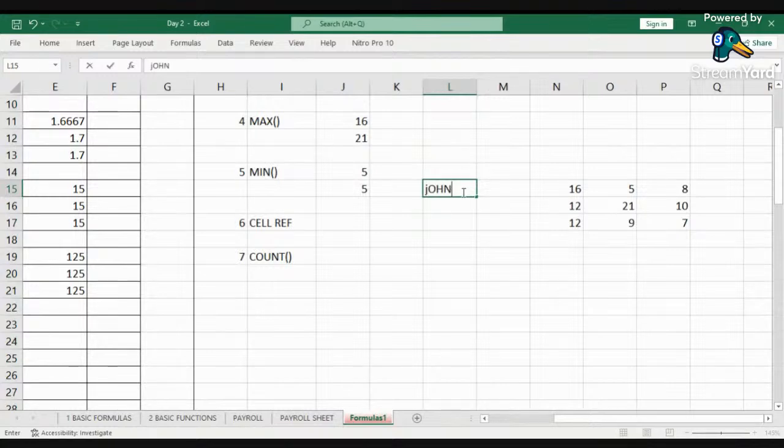Let's say John, Emeka, Haruna, Musa, and we have Tonye, Ibinabo.